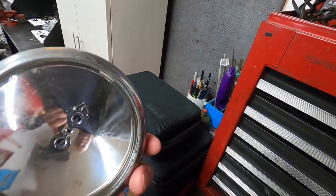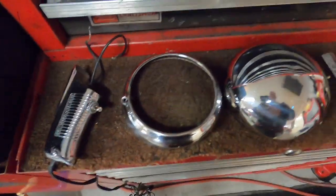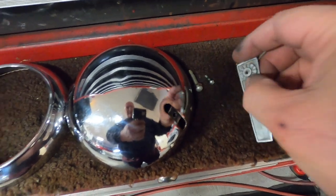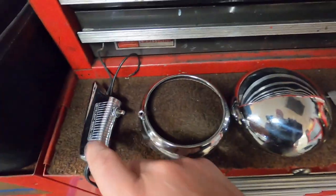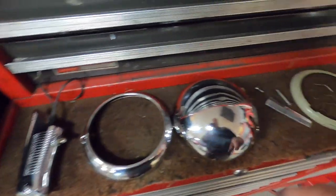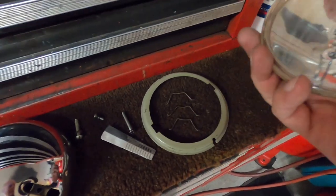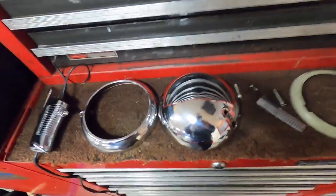I'm going to get the bulb out and start cleaning things up and put the new bulb in. I took the light all apart to clean it. This little thing just turns on this handle, then you can access the screw that holds this to this, and then the screw that holds this to this. These little metal clips held the bulb in — this is the old bulb.